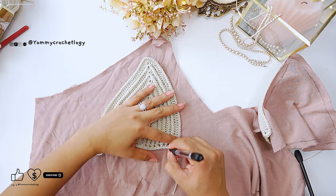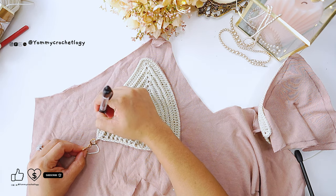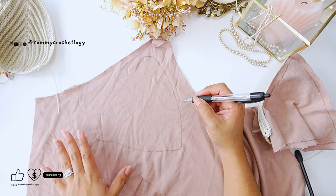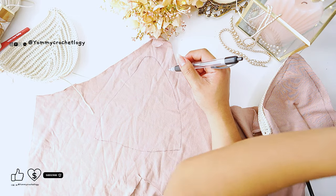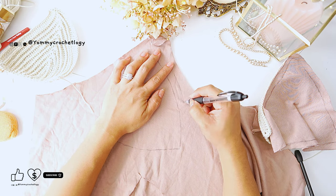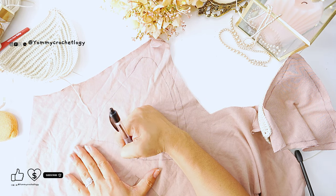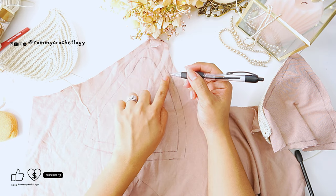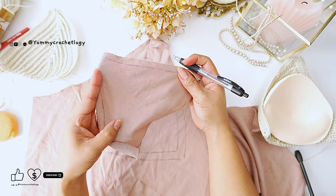So now get your fabric, get your actual bra cup, the crocheted one, and then we will use that to trace the fabric. Just copy the actual shape of your bra, and this is the actual line for the size of your cup. Now I want you to have at least half an inch. You do another line half an inch around the actual line of your cup. This will serve as the folded side of your cup.